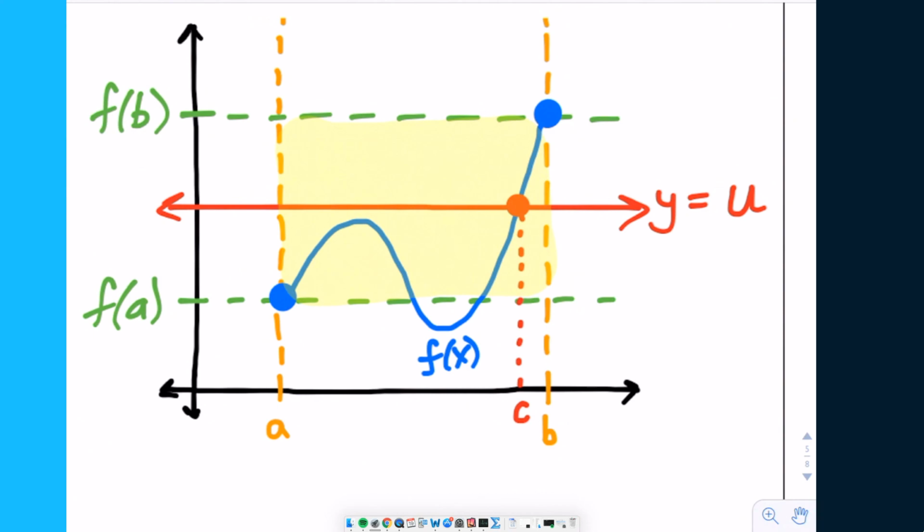Now notice if I drop this red line, it'll intersect the graph more than once, and that would give you 3 x values. But we're guaranteed an x value on the interval between A and B that'll generate the y value. Notice this one also dips outside that interval. That's great, but it's not a guarantee. It doesn't necessarily have to happen. But what we do know is it can't get from this bottom blue dot to the upper blue dot without passing through every y value in between.